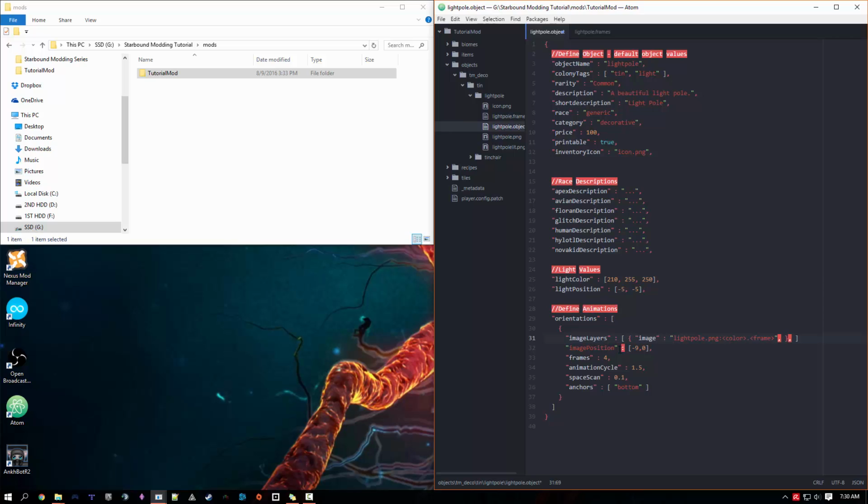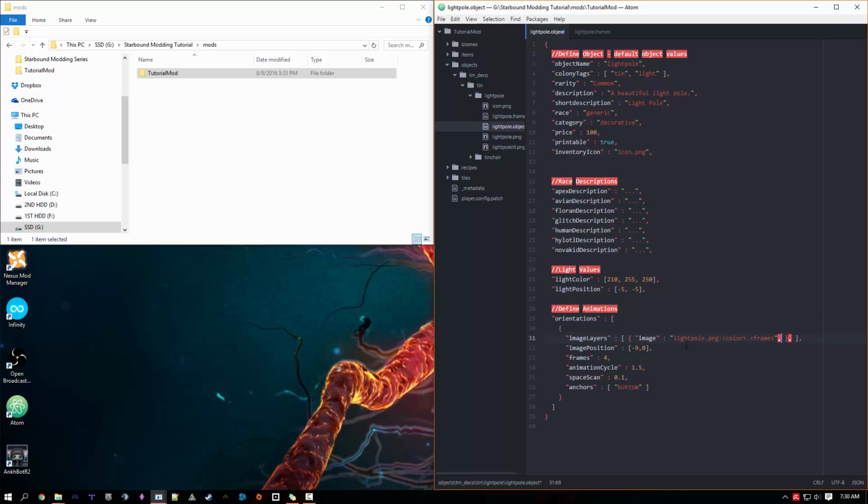It's going to give you all these errors that I've got going on. Don't worry about it. I need to put a comma here as well, outside of the square bracket. So now we have image layers, colon, square bracket, curly bracket, then our original code that we had there, comma, closing curly, comma, closing square, comma.